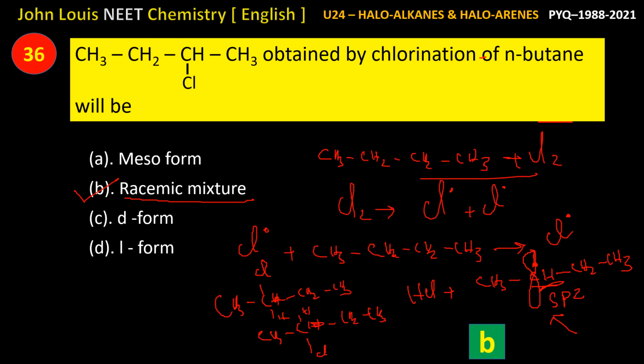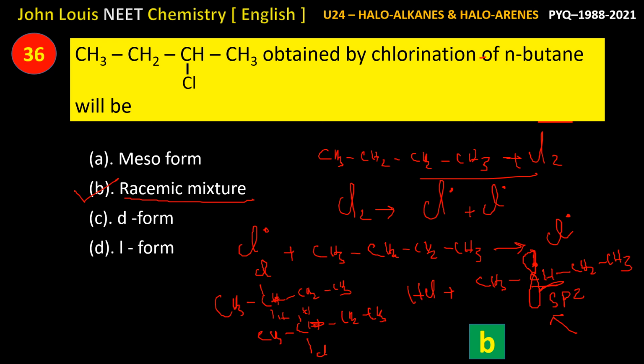So how can we find out here? When alkane undergoes chlorination, it follows free radical mechanism. So when this chlorine free radical attacks this butane, why is it not forming free radical in the first carbon? Why is it forming in the second carbon? When it forms in the second carbon, it will be secondary. So secondary is more stable than primary. So that is why secondary free radical is formed.